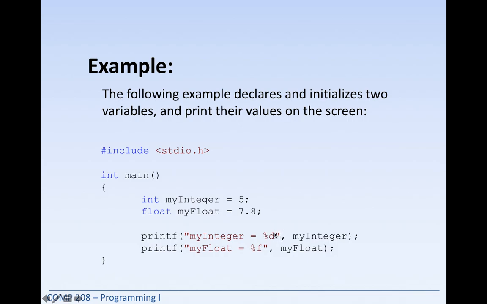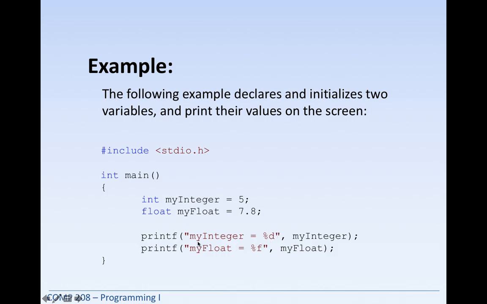The quotation marks, the double quotes. So the string of characters is enclosed in double quotes. %d, okay, tells the compiler that after the string of characters, there's a comma and there's an integer value. And I need you to put this in the place of %d. And that's what we have discussed.